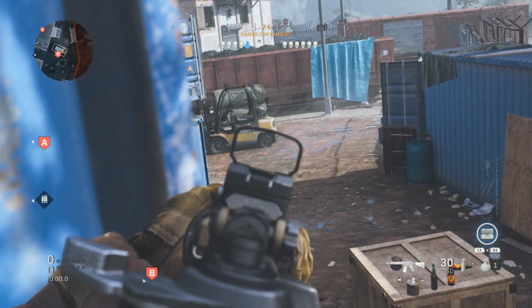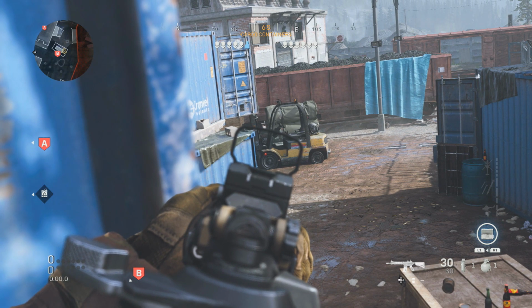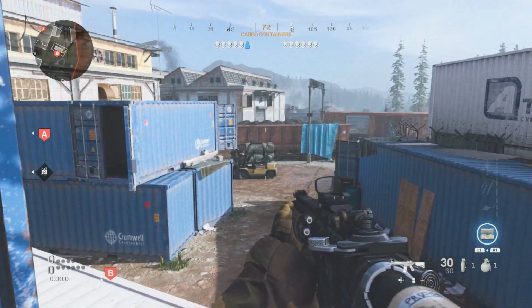So if you're fairly well hidden by mounting like this, I get kills like this all the time. Nobody sees them. They try to head glitch this thing, but you're already set up. You can get these kills this way. This is a really good spot.